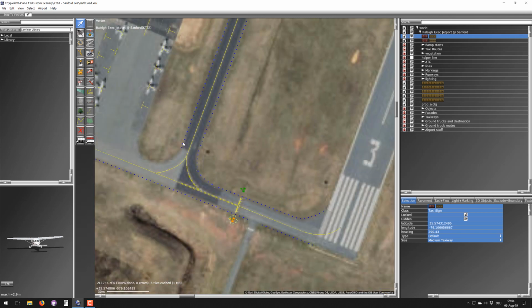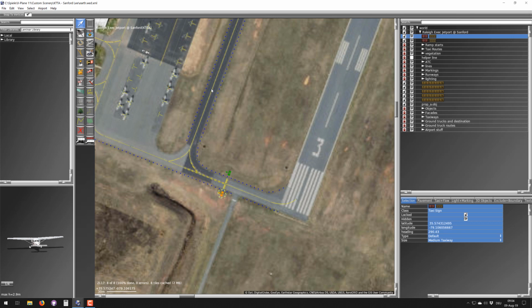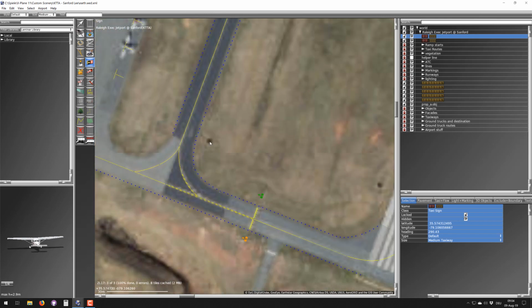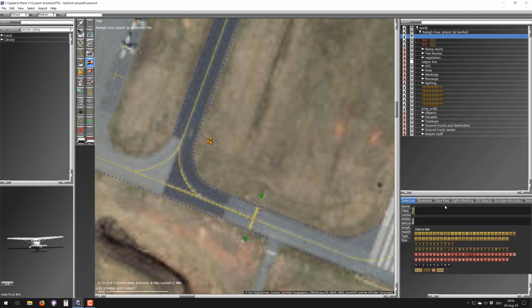The captain of the aircraft is sitting on the left side. He needs to read the signs. So you will want to go down your taxiways. Let's pretend this is taxiway A and this is taxiway B. An aircraft taxiing down this way would need a sign, maybe right here, on its left side, and the sign would say you are on taxiway A.